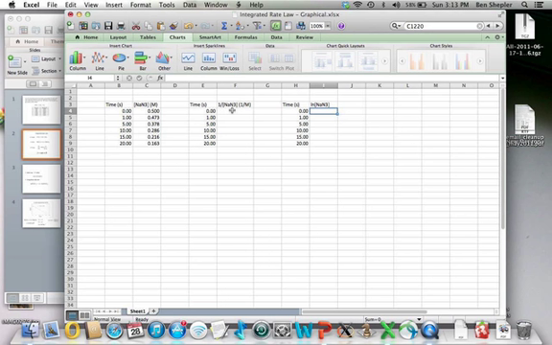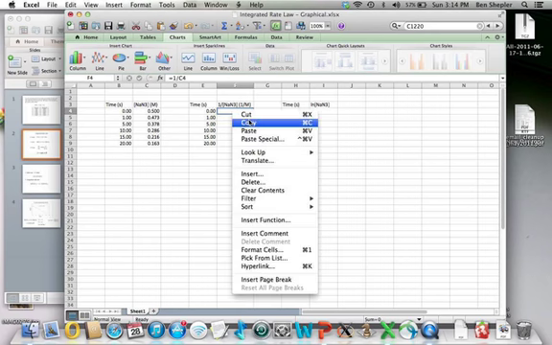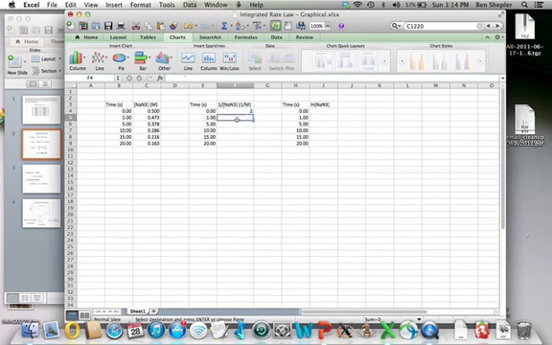Now I don't have to get out a calculator and do all these calculations myself and type in each number. I can get Excel to do that work for me. So I'm going to enter a formula. To tell Excel I'm going to enter a formula, I'll type equals, and I'll do 1 over, and I'll click on the cell that I want to take the inverse of. And then hit enter. I don't have to retype that formula every time. I can just copy the cell that has the formula, then highlight the cells I want to paste it into, and right-click, paste. And so Excel has done all the work for me.